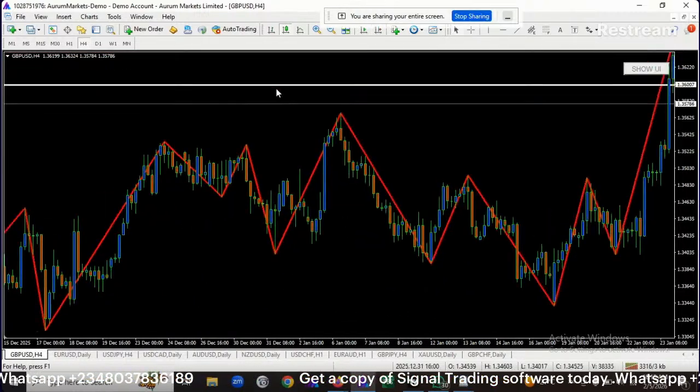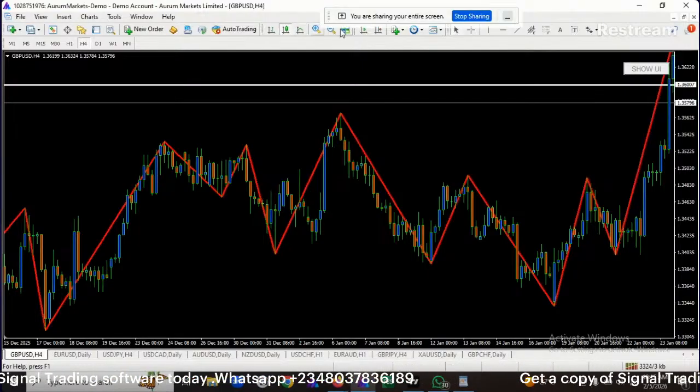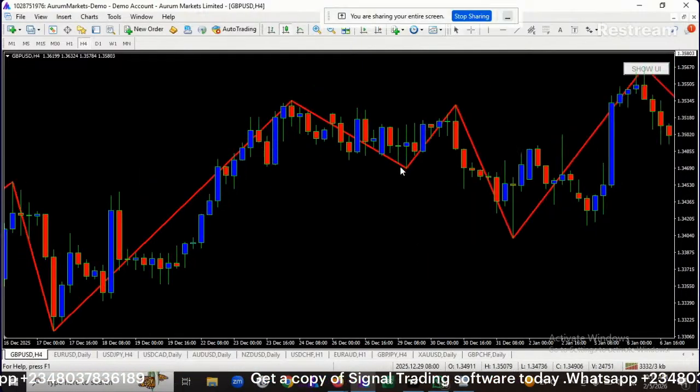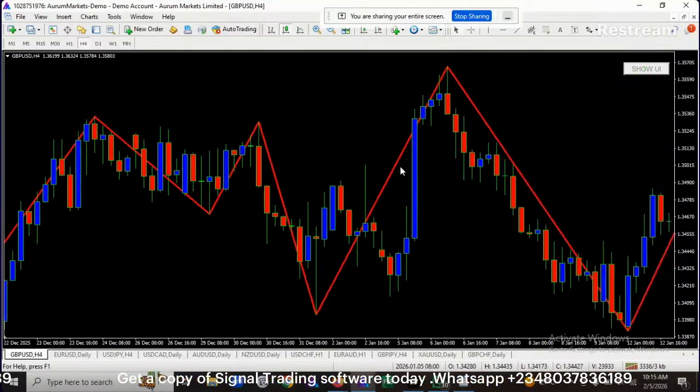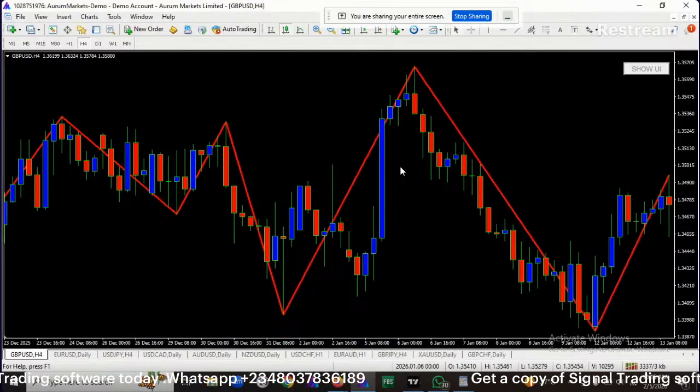You can see this. This is a valid example of a shooting star. Is it difficult to identify this pattern? No, but you don't want to spend time to study. You don't want to spend time to backtest. That is why you are struggling to identify this pattern on the chart.